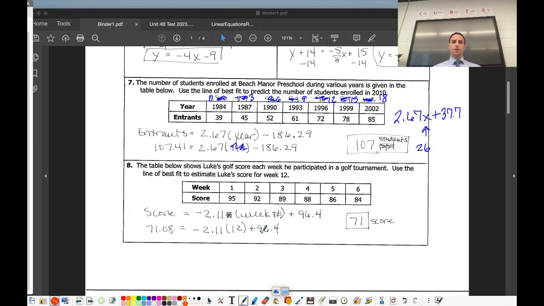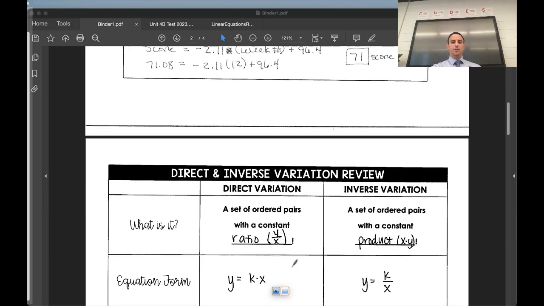This one would have been done the same way. Remember, weeks and years are not the same thing. Weeks don't have to be reset. They're just 1 through whatever. Just years has to be reset to 0. Okay, and you can see how this person was able to work the problem down to 12 weeks. Okay, let's take a look at the next section.